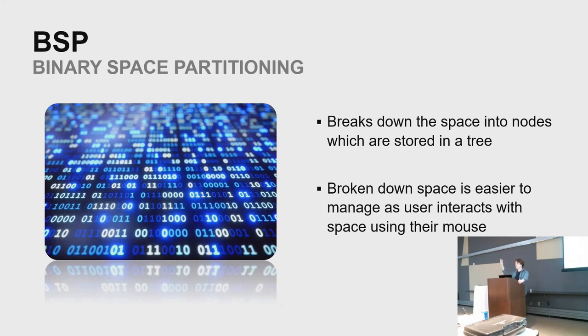A BSP node has 2 fields on it, which are 2 more BSP nodes, and that's how a tree happens, right? So you have a BSP node, and it says, well, I have a left node and a right node, and so on, and from there it can branch out and make a tree. But the main purpose of the BSP is to break down the space and allow for things to be calculated much more efficiently. So I'm actually going to show you what the BSP looks like.